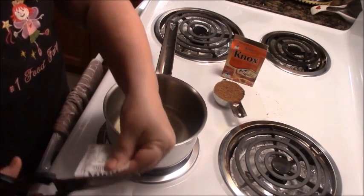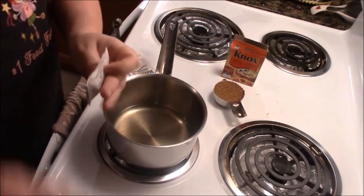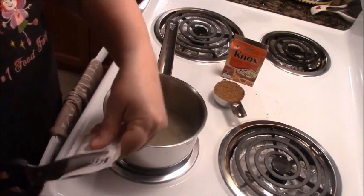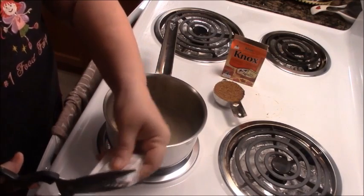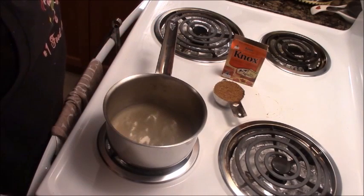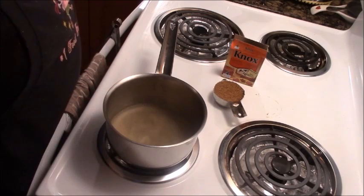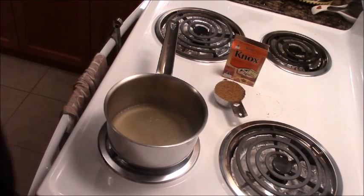The recipe says to sprinkle the gelatin into the water, so I'm going to do that and let it set for 1 minute. Since I'm doubling the recipe, I'm going to use 2 envelopes. I'll set my timer so I don't misjudge. And then I'm going to start to heat it and add 1/3 of a cup of brown sugar. Okay, my buzzer went off and that has been sitting for a minute.